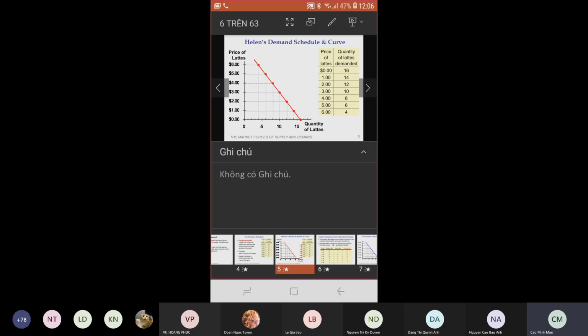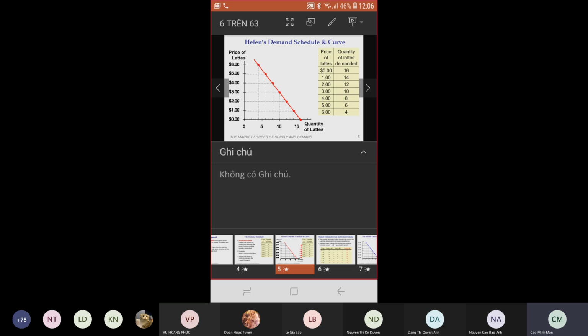We link them together, and we can create this curve with just 2 points. Do you hear me? We just identify 2 points, only 2 points. And then we link them together, and we can get this curve.